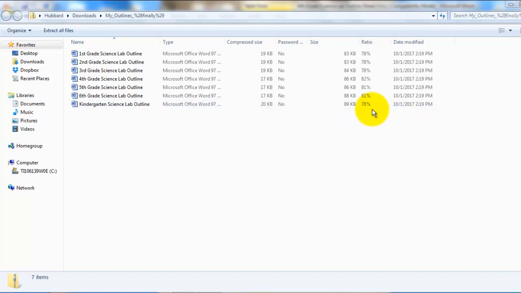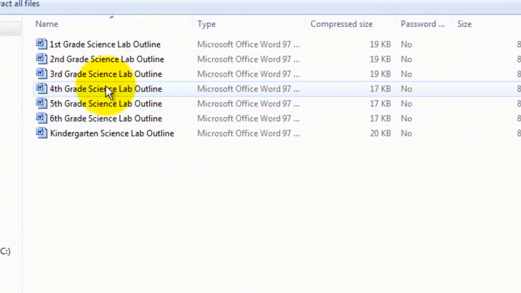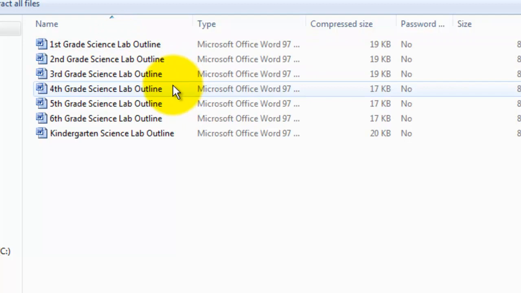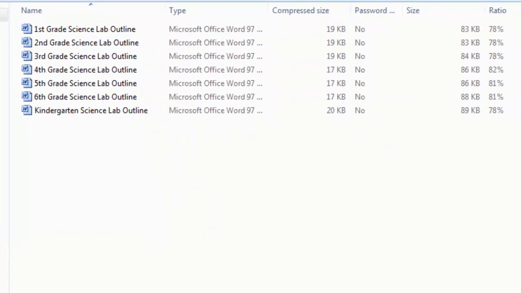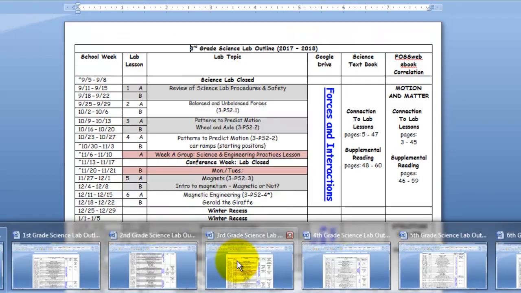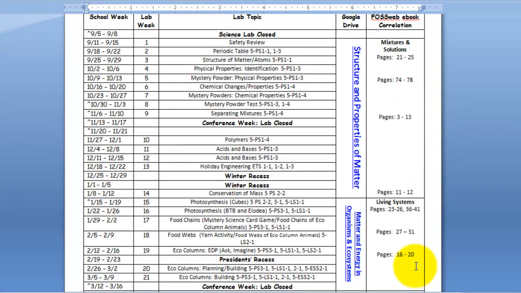Now these should all have already been emailed to you or hand delivered at some point throughout the beginning of this year. And they're going to give you a good structure and outline for the pacing for science this year, and give you an idea of the layout for what your specialist is teaching. Now, all of the specialist pacing plans should be somewhat similar. These here just happen to be mine.